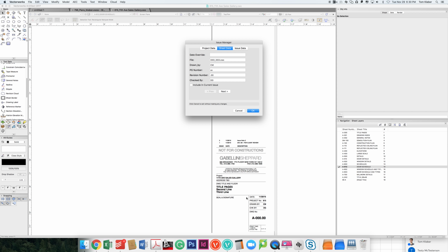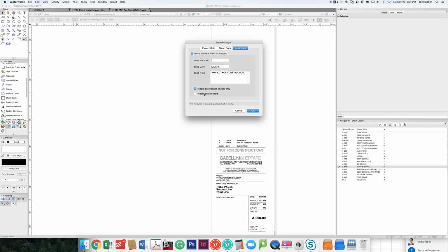And what this is showing us is whatever sheet we are on, which you can look down here. It's a little confusing because it is not this sheet here that we selected. It is showing us the sheet that it is editing. And then it will have the issue data. So let's say we want to do an issue 5 on 12/29. Issue note, let's do 100% CD for construction. So I'm also going to want to change this not for construction to 100% CD.